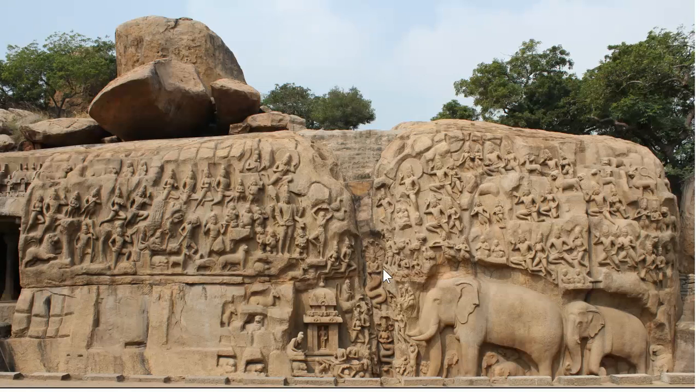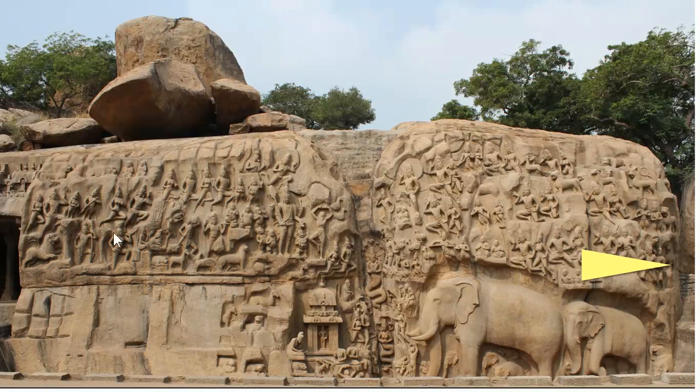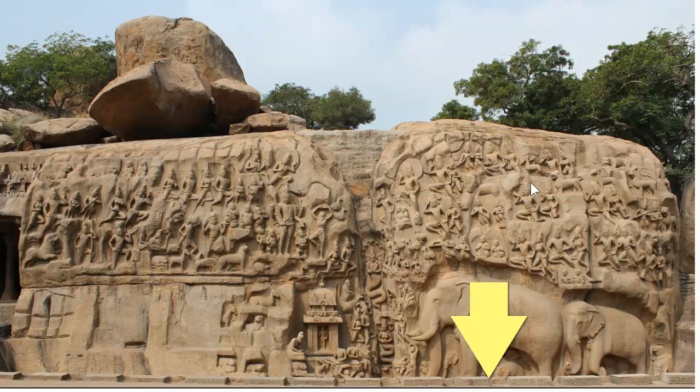It was built during the great Pallava king Narasimhavarman around 640 AD. So what you see here is actually a 1400-year-old sculptural marvel. It is an entire saga carved onto rock, which contains at least 126 individual characters in this sculptural panel, and the rock boulder into which it is carved is around 90 feet wide and almost 40 feet tall.